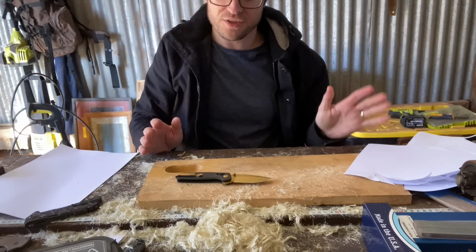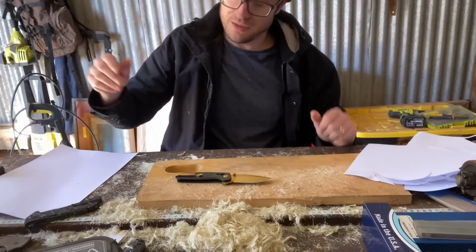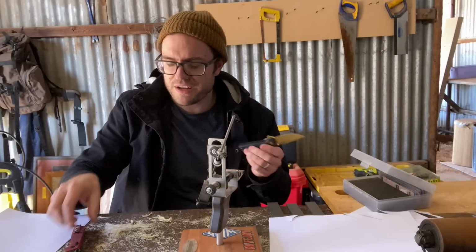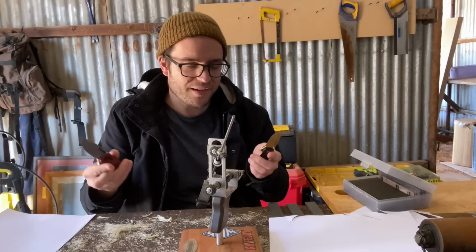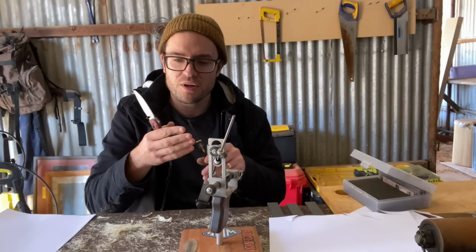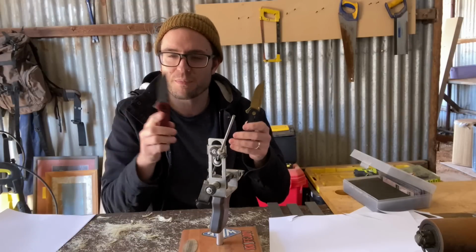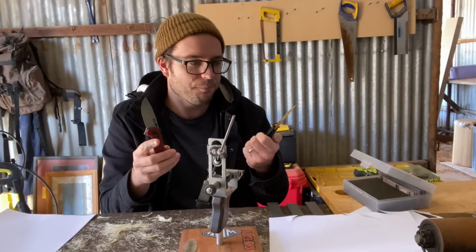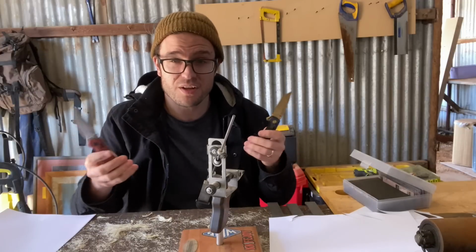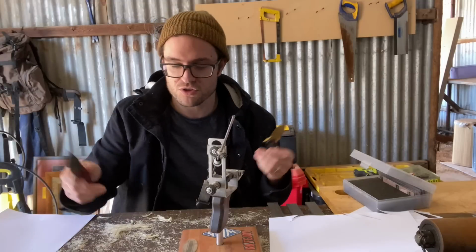It goes to show factory edges, I don't know, Spyderco, Cold Steel have them right, everyone else, hit and miss. Factory edges are sort of made to feel sharp to the layman, and these still both feel sharp, but it's the kind of sharp that I like to measure, when it can properly slice a sheet of paper. And these both are a bit underwhelming, and it's too chaotic to go off of the way they come from the box, because you just don't know.